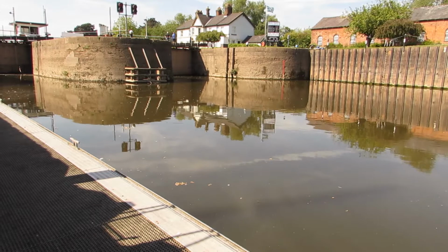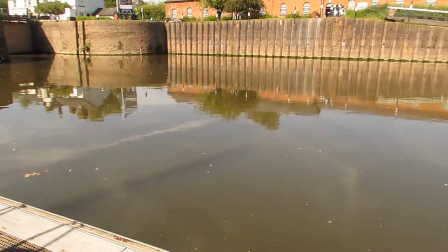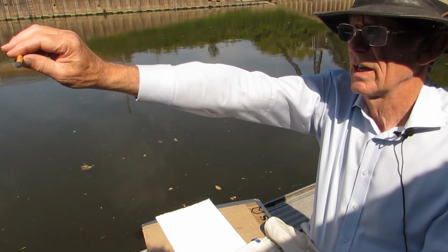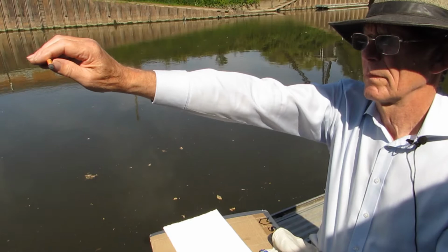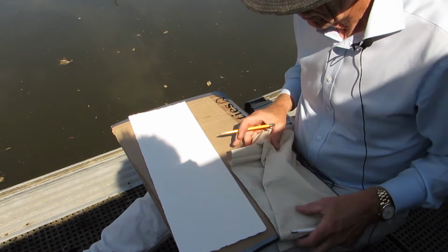It's so much faster if you're drawing on the scene to just take it literally as it subtends to the eye and measure it straight down. So I'm looking now to see what the width of the lock gates is, and using my thumb as a marker on the pencil, that's the width of the lock gates, and I can just put that straight onto the paper. So that's the method I'm going to be employing. So I won't repeat myself too often in that regard.